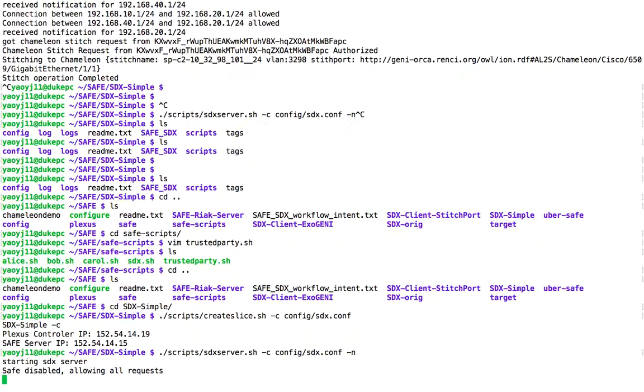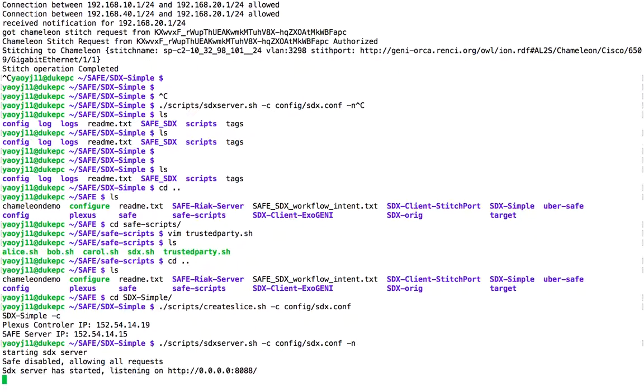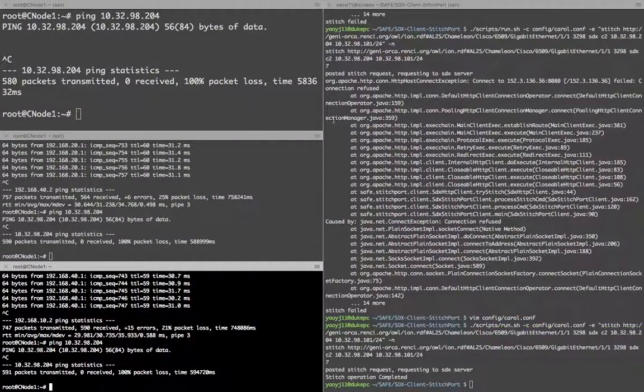We can skip using the save for now. Okay, the SDX server has started.